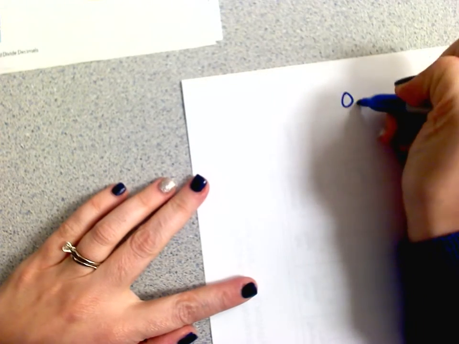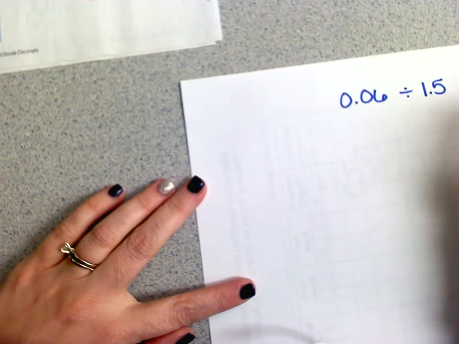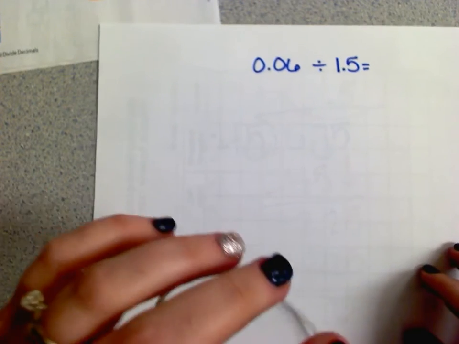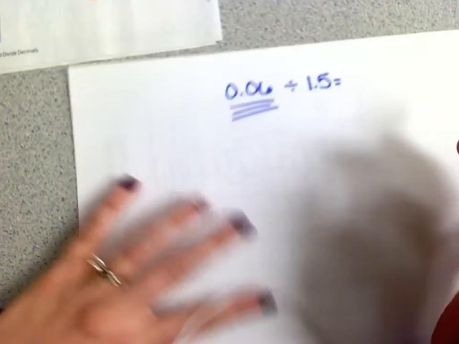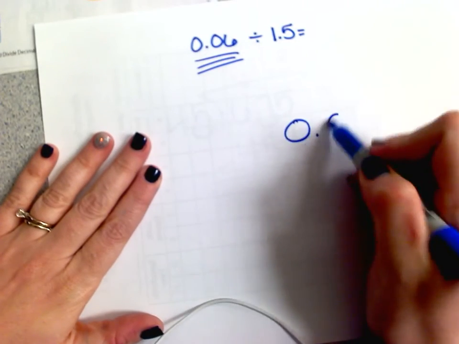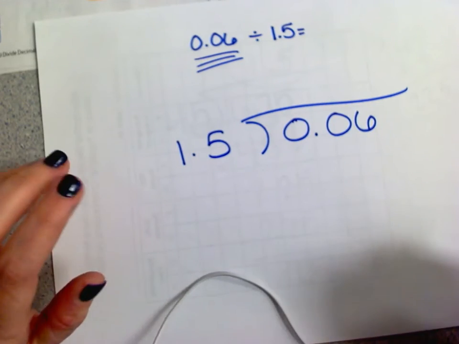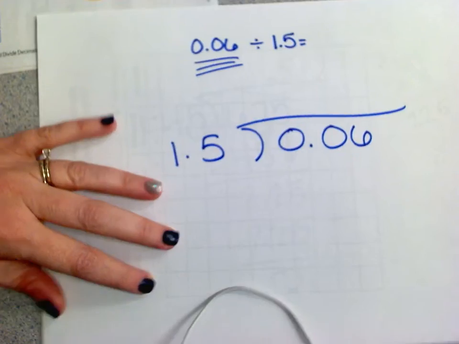Okay, this is example number 2. So remember, this is how it's written. It says find 0 and 6/100 divided by 1 and 5/10. So this is really confusing, right? Because now we're not just saying the bigger number is the one that goes inside the house, because that's not the case anymore when we're dividing decimals. The number that comes first is the one that goes inside the house. So in this case, the 0.06 is inside of the house, the 1.5 is outside of the house. It's going to get weird because there's so many zeros. We're going to have to add a 0. You'll see how it goes.